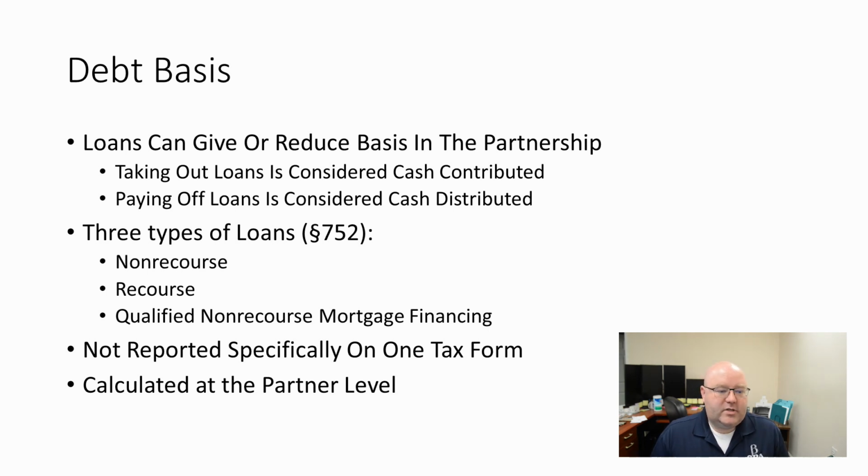So now here's the other thing. Basis in and of itself is, and this is on the debt basis slide, but to be honest, it kind of relates to the whole thing. Basis in and of itself is actually not calculated on a specific tax form. You'll notice when we do the risk limitations and the passive limitations, those actually fall onto various tax forms. But basis actually, in and of itself, is usually calculated by the partner directly.